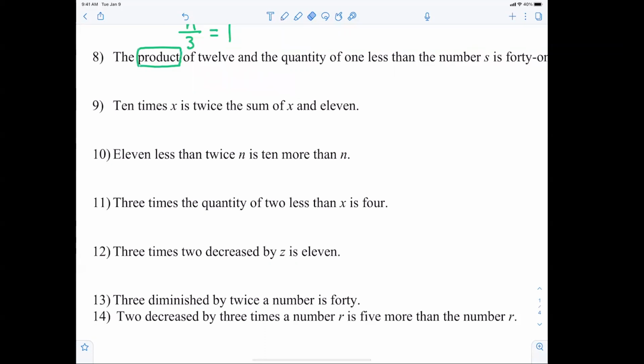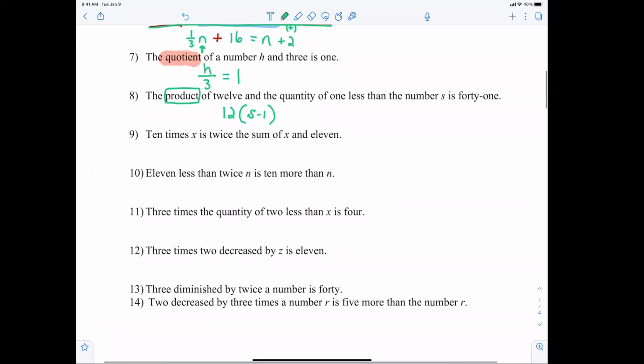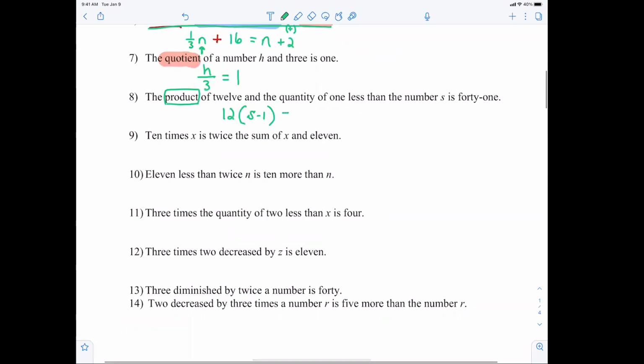Now listen to me, guys. We are multiplying two things together. What two things are we multiplying together? I did 12. Hold up. That's 1. We're multiplying 12 and what? And s minus 1. Yay. That is it. You're multiplying 12 and s minus 1. So what does that require the s minus 1 to do? Parentheses. 12 parentheses s minus 1. Thank you. Now finish it off. Equals 41. Yay. I'm going to have more worksheets on this. We need lots of help on this.